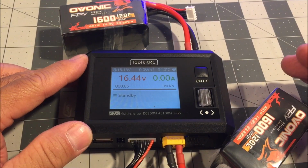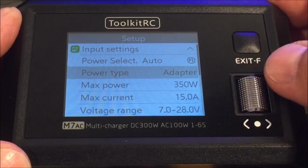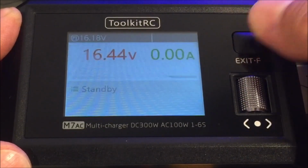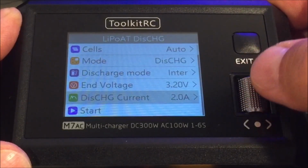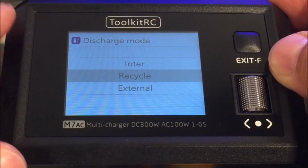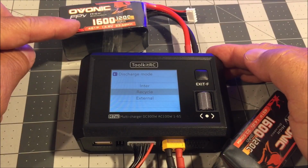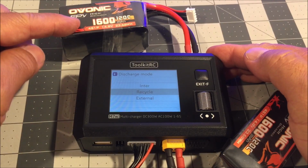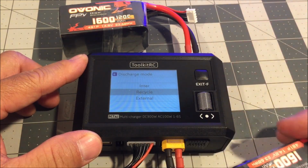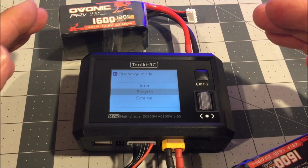Now, if you go into the input settings by long pressing the scroll wheel and select the power type from adapter to battery and go back to the discharge mode, you will now see a recycle feature appearing. This feature will only appear when the battery option is selected as the power source, and a rechargeable battery needs to be used as a power source for this feature to work. Now in this mode, the discharging energy from the target battery, or the discharging battery, is recycled to the input battery source, and therefore recycling the discharging energy.